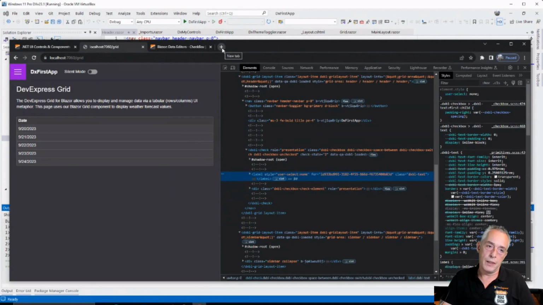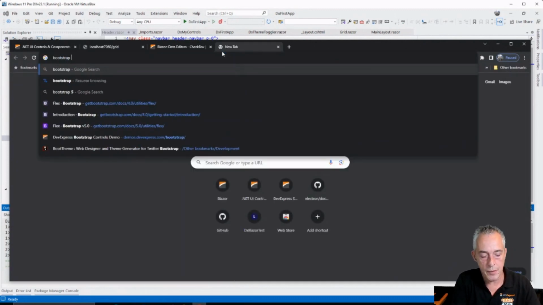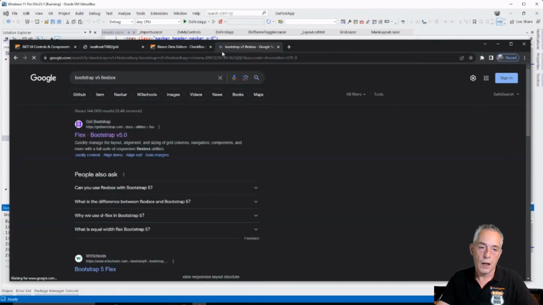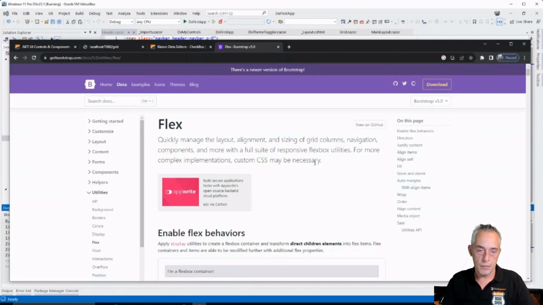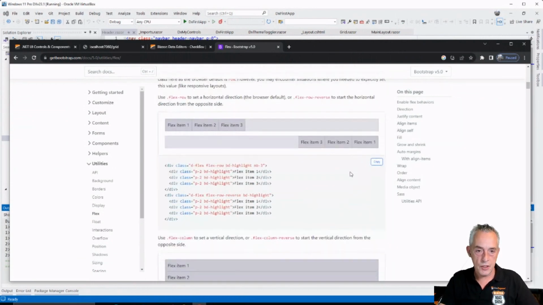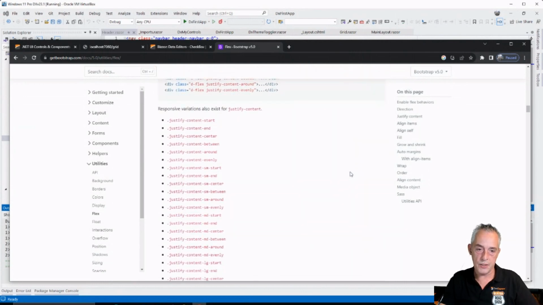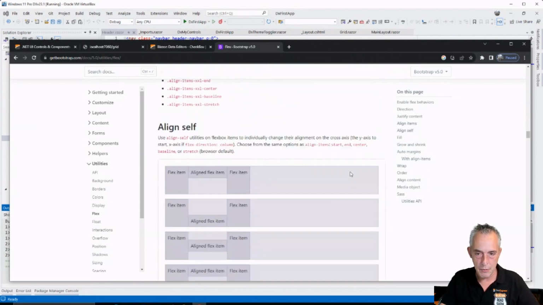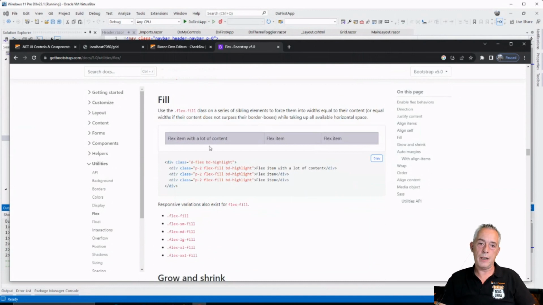And if I would now Google around for Bootstrap version 5 Flexbox, what we'll see is that we'll get some. So this is just on the Bootstrap side. And this is typically, let me see, the behavior that we want. I tend to forget those tag names, but fortunately, you can look that up. This is typically what I want.